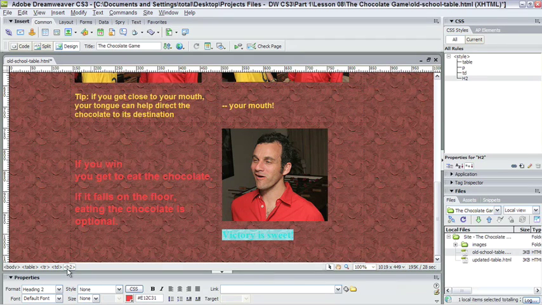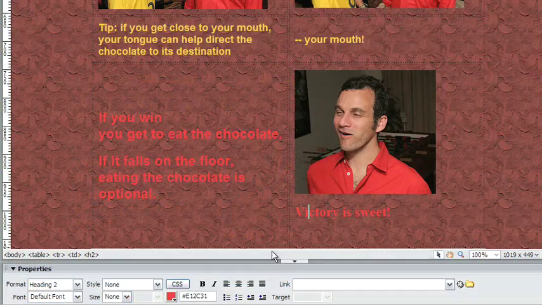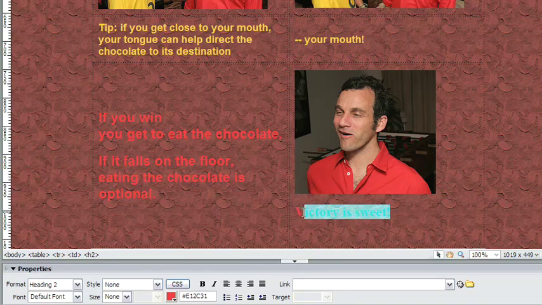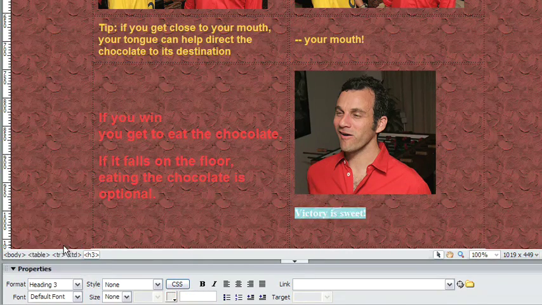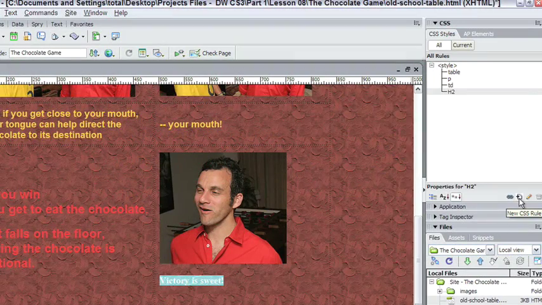If you know that you have H2 twice on the page, we could use an ID around one of these table cells and then define a more specific H2 setting. But for this very simple page, since this is all that's here, I'm just going to change this to an H3, and then I'm going to redefine the H3 tag.